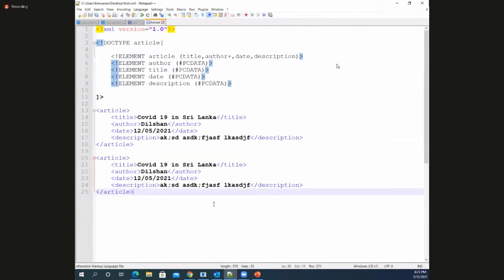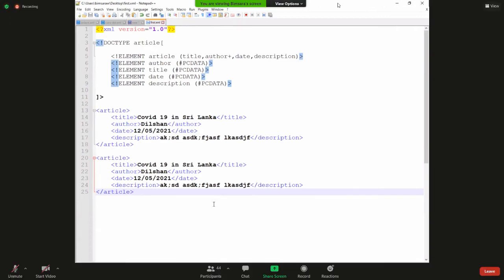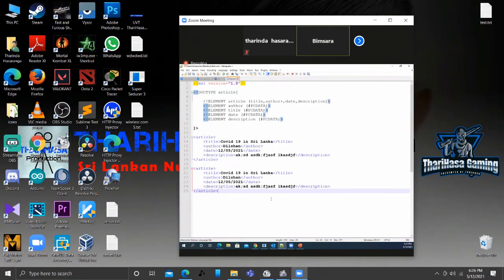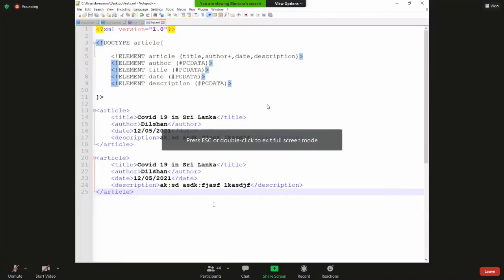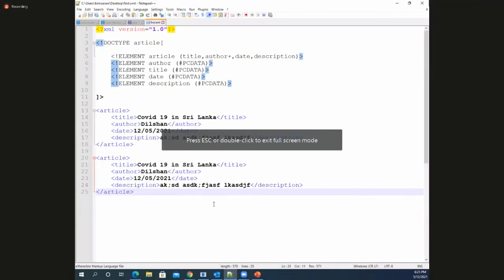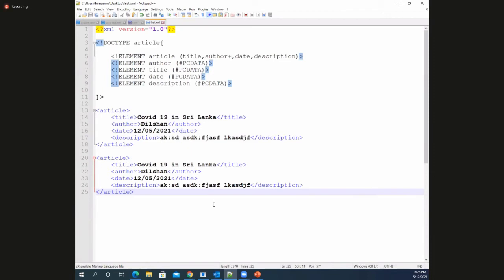So what you have to do is write the code in your Notepad++ or whatever IDE you are using, and paste it into that particular website. Yes. Now this is a very basic one. In the future you will have much more advanced things to do.